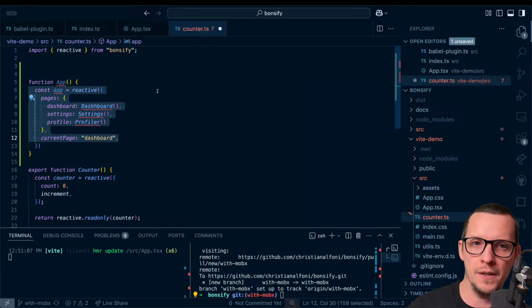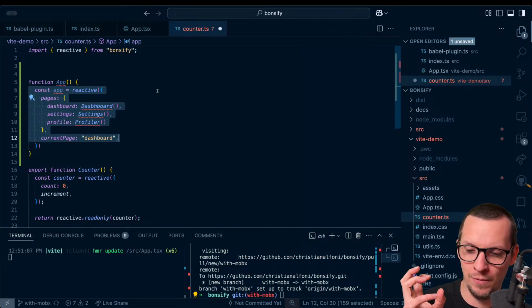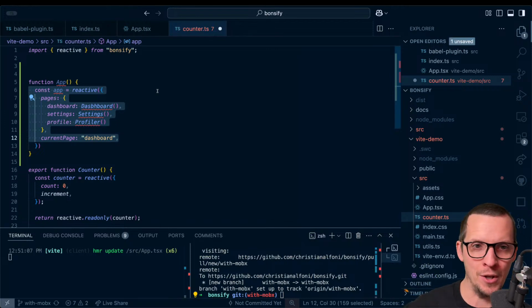The tricky thing here is to bind this behavior to a router, especially nested routing. It gets a bit trickier. It's not as straightforward, but you still have the flexibility that state can live way beyond the routing.